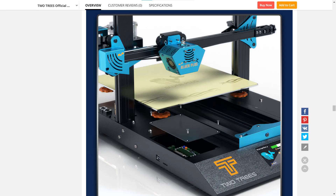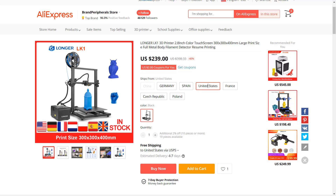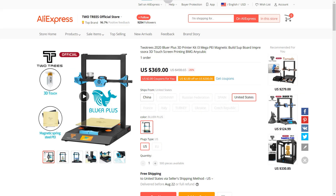Feature 10: A dual-part cooling fan. A 24-volt fan generally costs a few dollars, so I will add $5 for this upgrade. These 10 features alone are worth $213. If you bought the cheapest large-scale printer for around $250 and added all these features, it would cost around $460. Since this printer is just around $350, I would consider it an awesome deal.